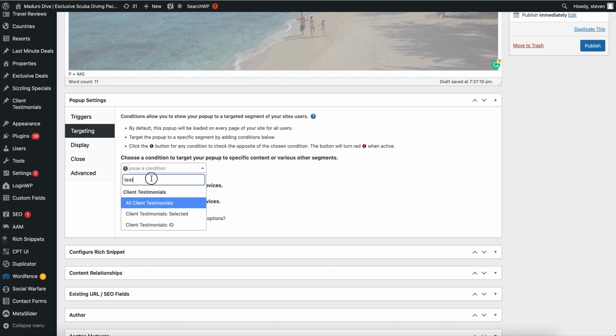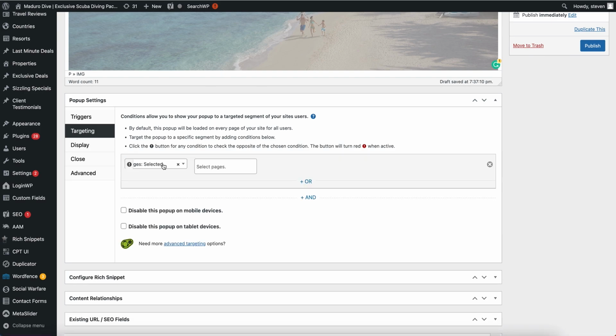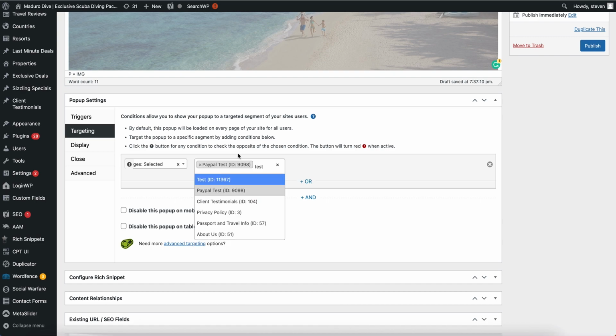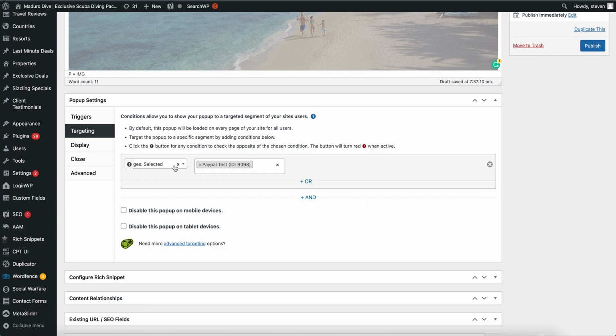So let's see. Pages selected, to do a select page, and then I'm gonna do my test page that I just made. And that's just doing a single page.